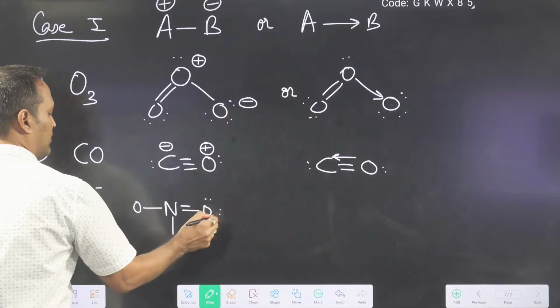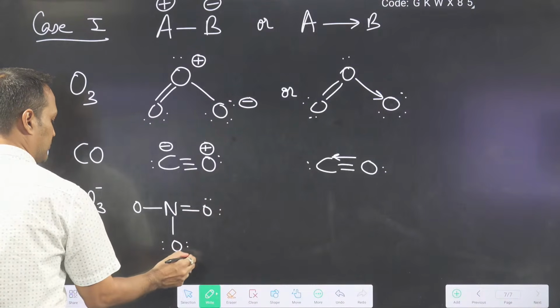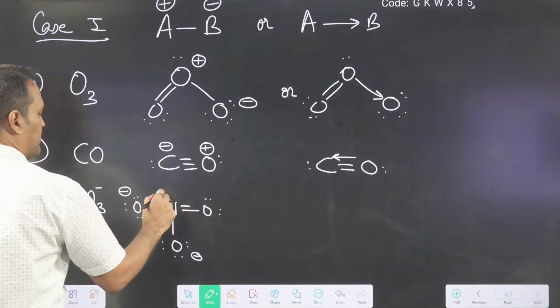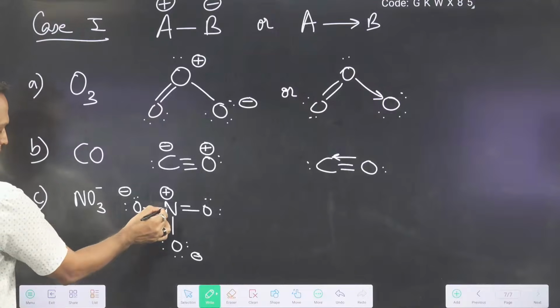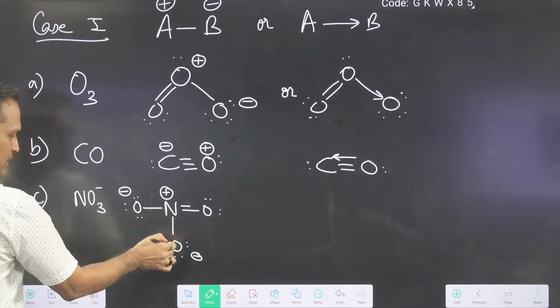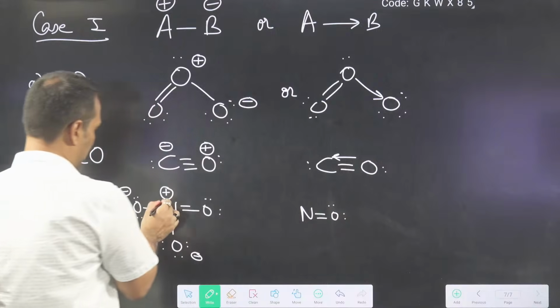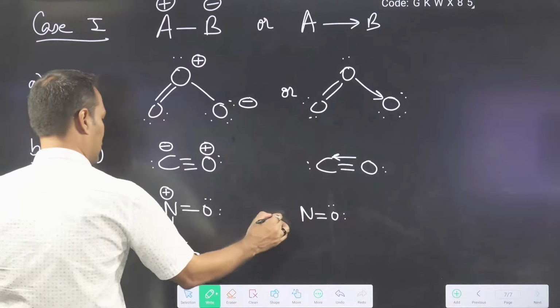Like this you have drawn the diagram. Single bond, minus charge, 3 lone pairs. Here we have plus charge. So any one bond, this bond or this bond, can be replaced by a coordinate bond. Any one bond, plus minus, any one bond. Chalo, I am replacing this one.